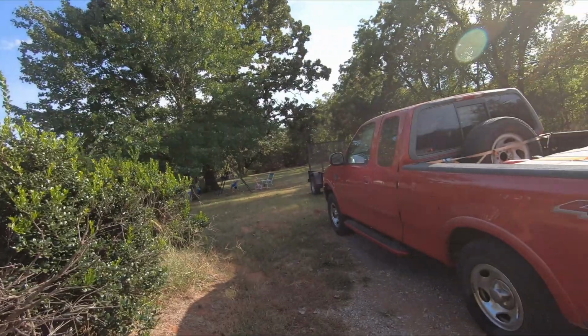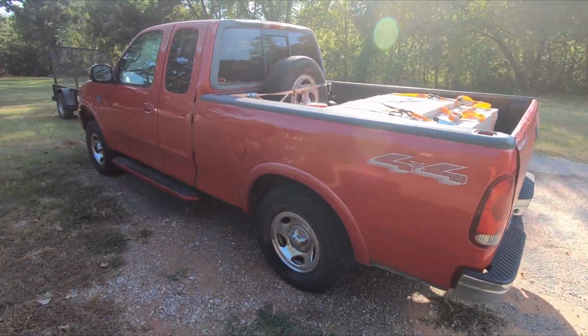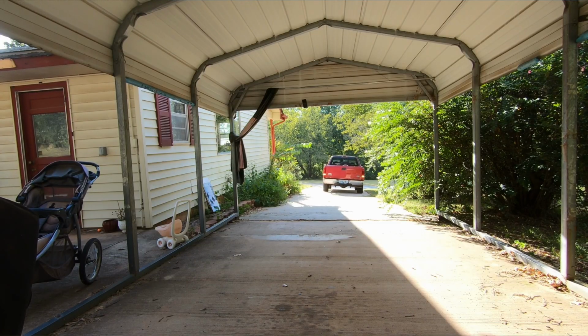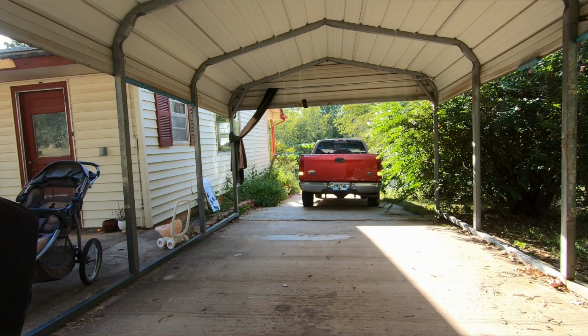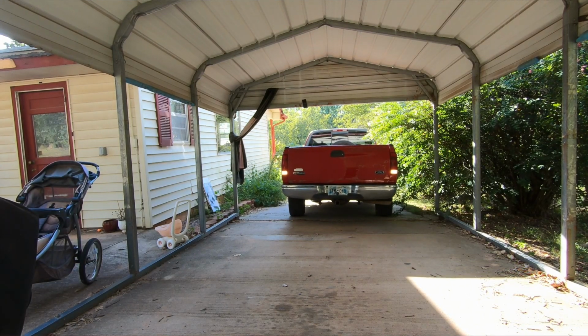All right, well, here we have a load of patio tiles, or stepping stones, or whatever people call them. And the poor truck is squatted down a little bit. I can actually back it into the carport probably, and we'll be right next to where we need to lay them anyway, so there's probably not a whole lot of point in using the backhoe to move the pallet.